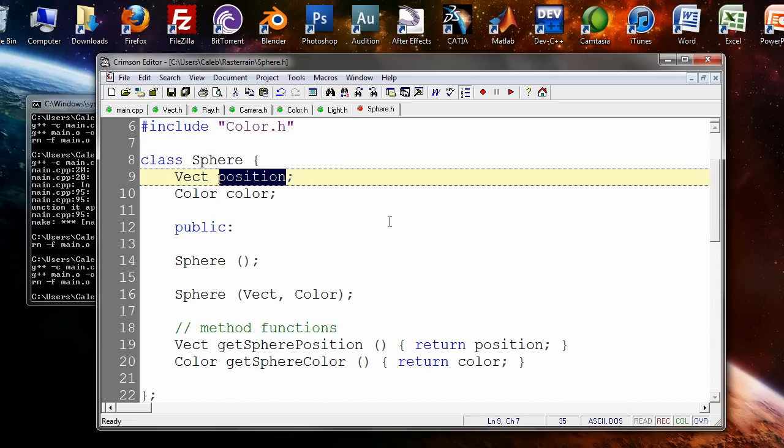So for our sphere, we're going to give it a vector for the center.